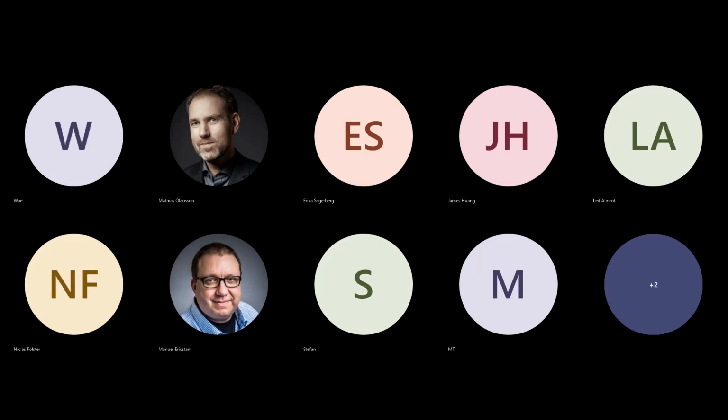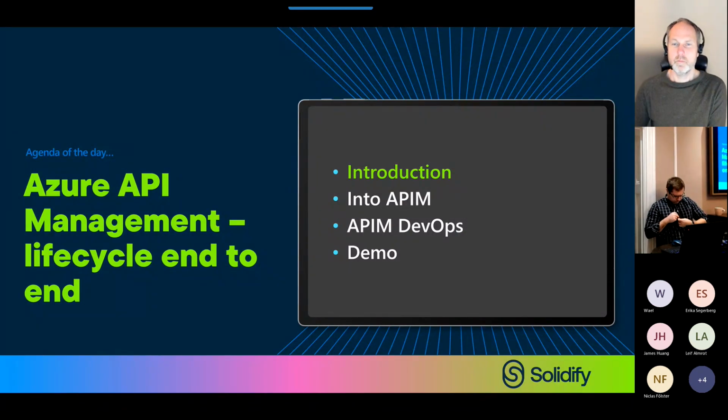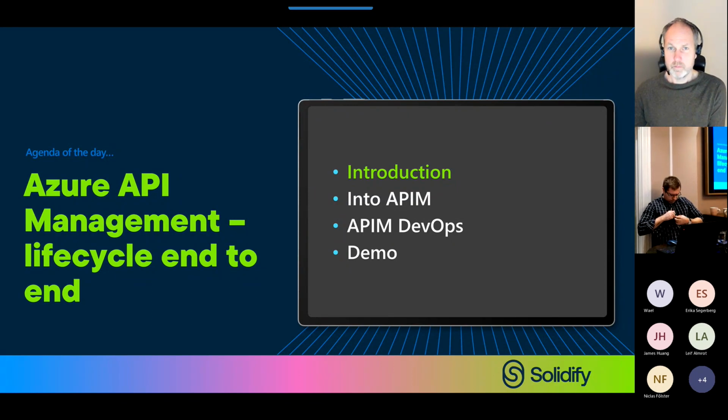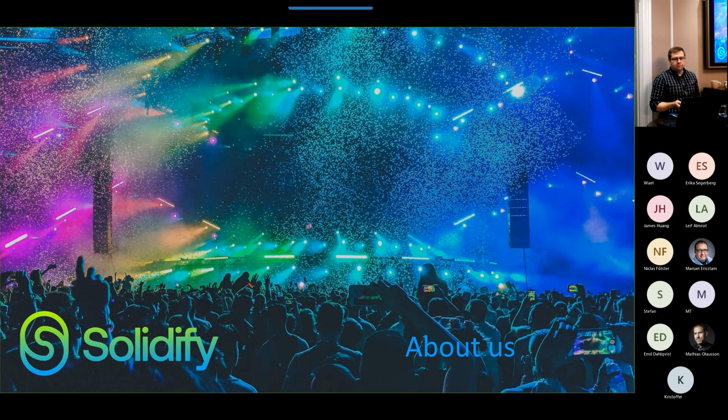So we'll start off with some kind of introduction of us, and then we will look at a short overview of API management, so you all know what the product actually does and what components are important. And then we go more on the main parts of the presentation that will be talking about how we actually get the APIs into production, and with demo around that also. So a little bit about us then.